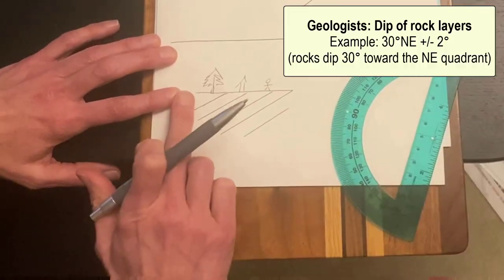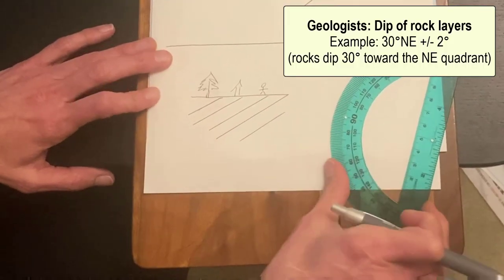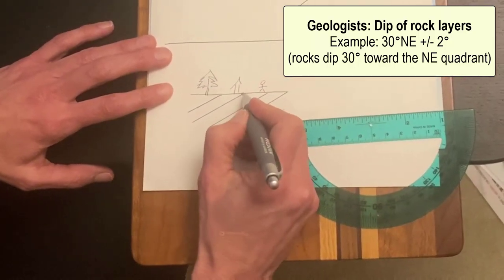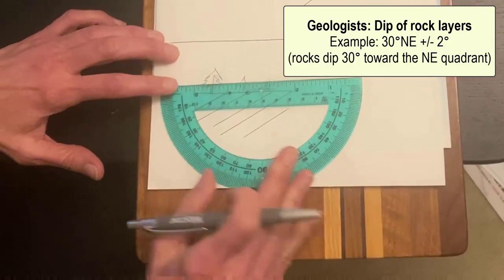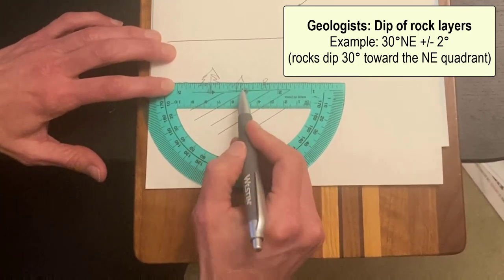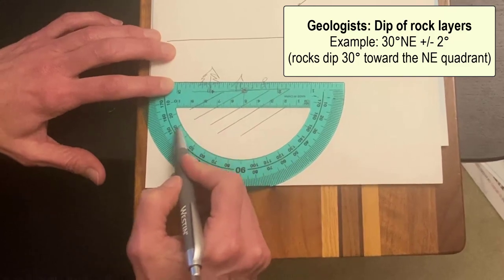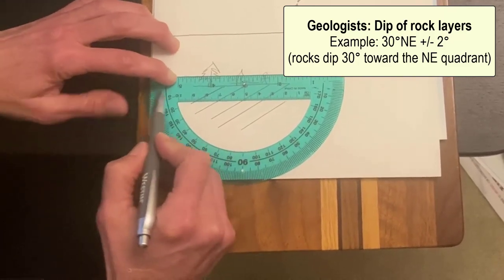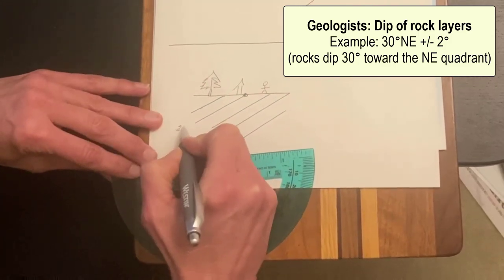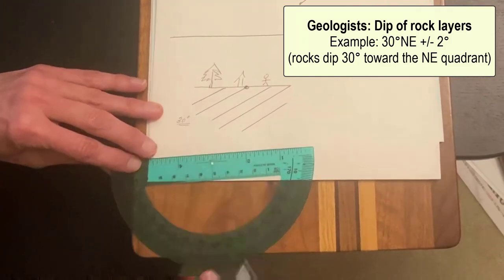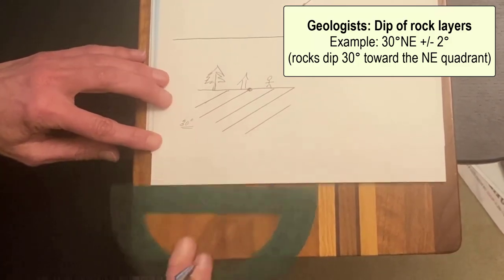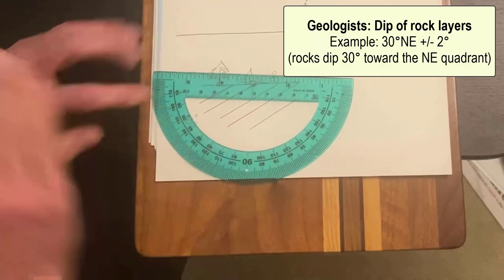So we take the bed let's put a dot right there where it intersects the horizontal put that over our dot and now we're looking at the angle that comes down under zero being horizontal so zero to 30. So this would be a 30 degree dip. We will get to dips later but I wanted to make sure you understand they have a different way of using the protractor.